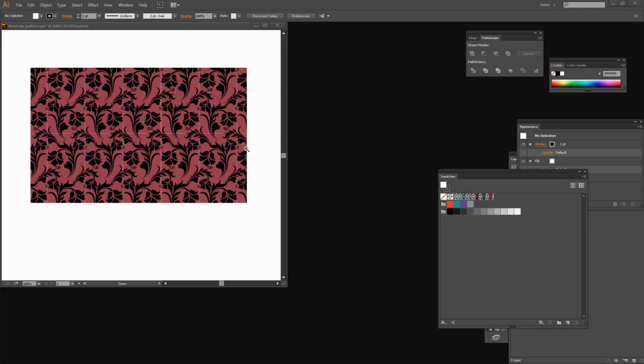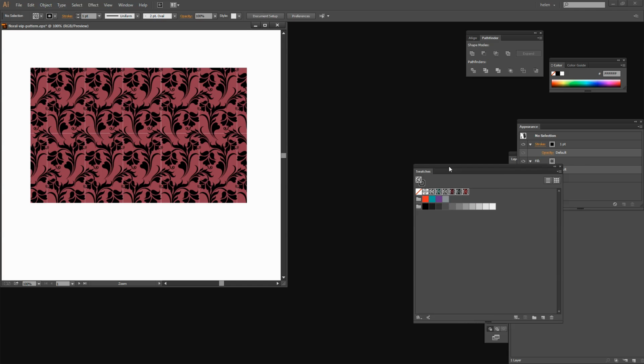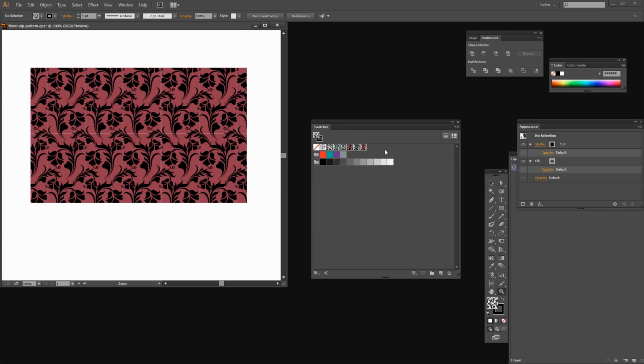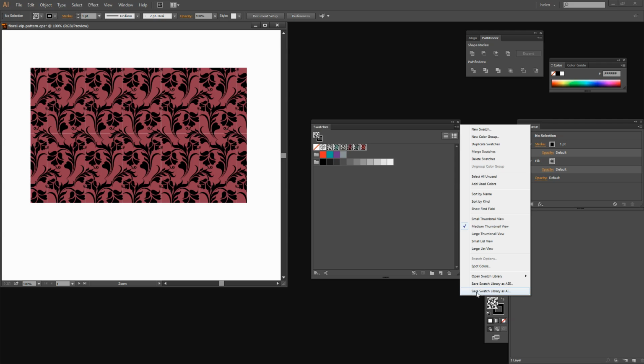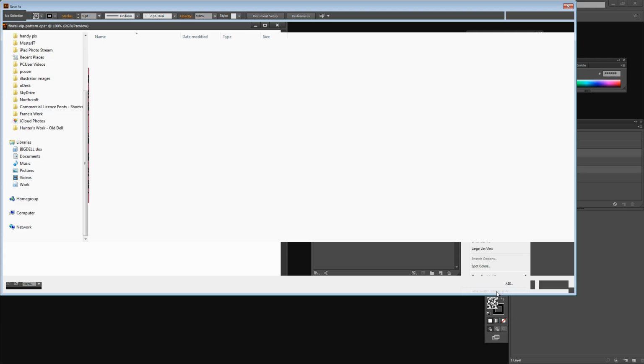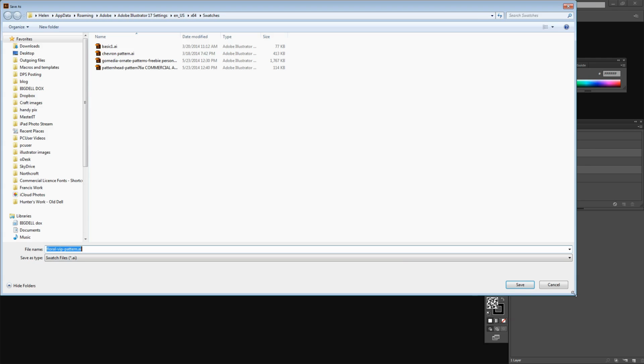When the file opens, we can see the pattern swatches here, and here are a number of swatches. All I want to do right now is to select these swatches from the swatches panel and save them so that I can use them elsewhere. So I'm just going to click the flyout menu and choose Save Swatch Library as AI, and then I'm going to give these a name.